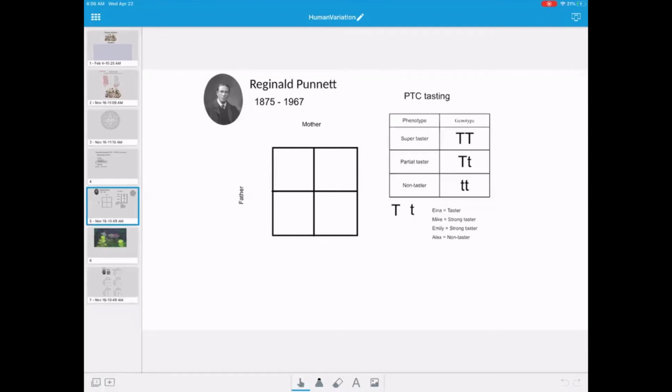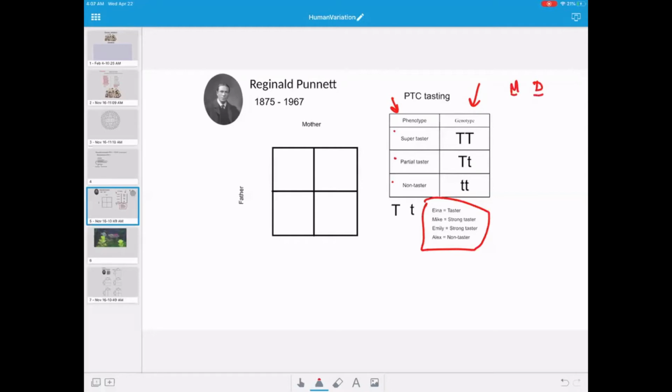First of all, I just want to point out on this slide, I've taken our little taste test group and put their results there so we don't forget them. And now here is a little chart to describe how this all works. You have your phenotype. That's basically what everyone was experiencing. Some people are going to be super tasters, some people are going to be partial tasters, and some people are going to be non-tasters. Now remember, you get these genes from mom and dad. You're going to get one gene from mom, and one gene from dad.